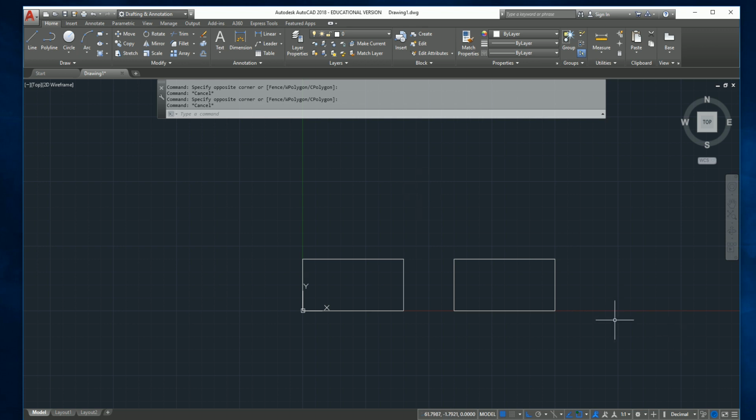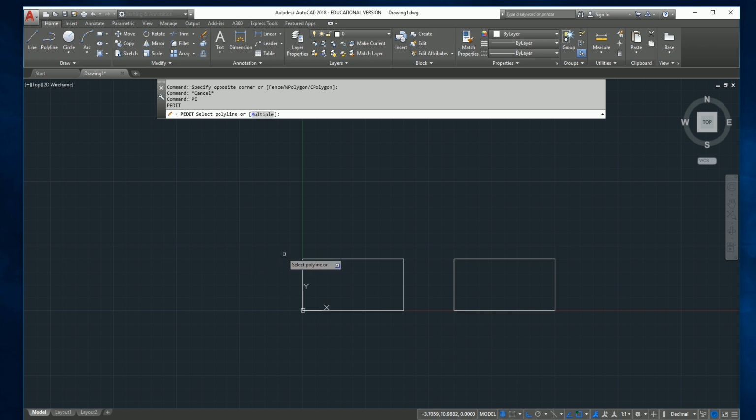Gotcha. Okay, so now we're going to go the other way. Just leave it as it is. Don't select anything yet. What I'm going to do is turn the one on the left into a polyline. We turned the polyline into line segments, and now we're going to do the other way. The shortcut command, and I really don't know what the other command would be, so this is the only one I'm going to be able to show you right now, is PE. It's P edit. It stands for polyline edit.